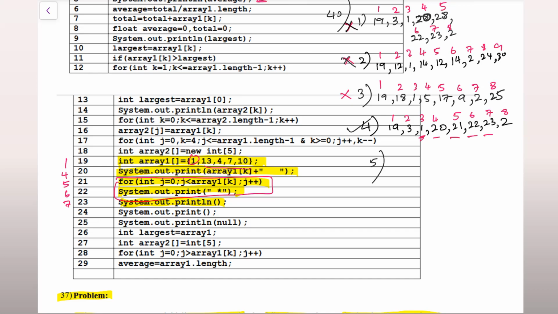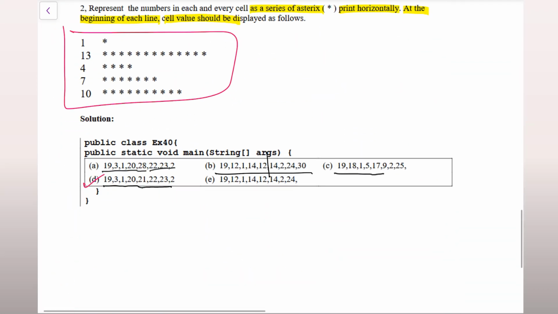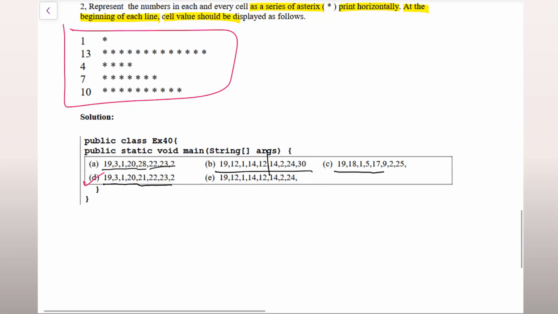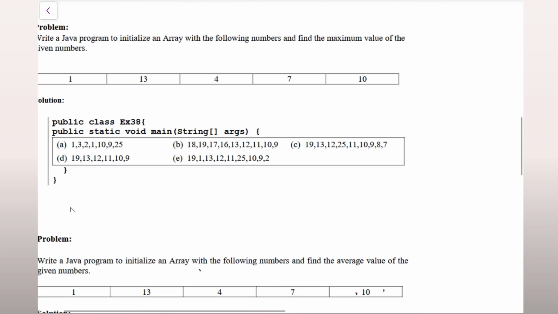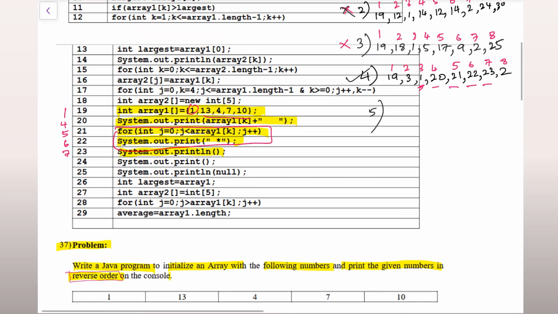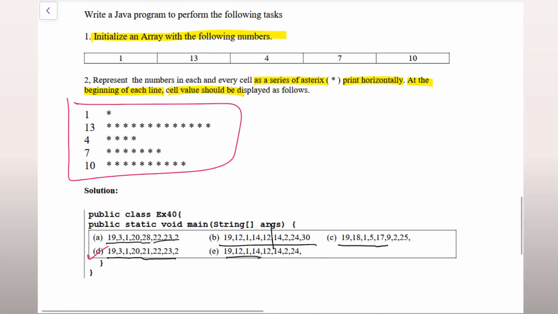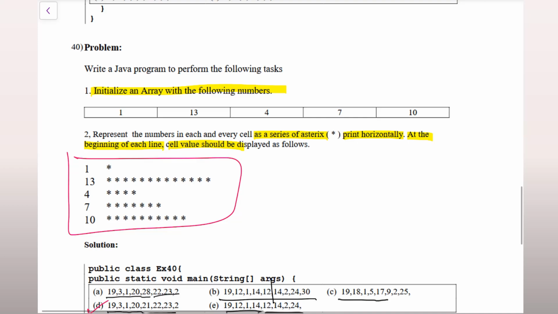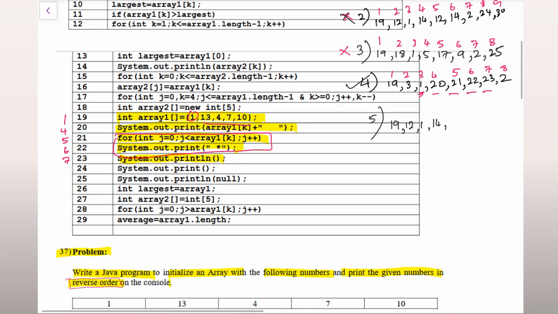And the fifth one, so E, 19, 12, 1, 14, 19, 12, 1, 14. And then 12, 14, 224, 12, 14, 224. Okay, 1, 2, 3, 4, 5, 6, 7, 8.